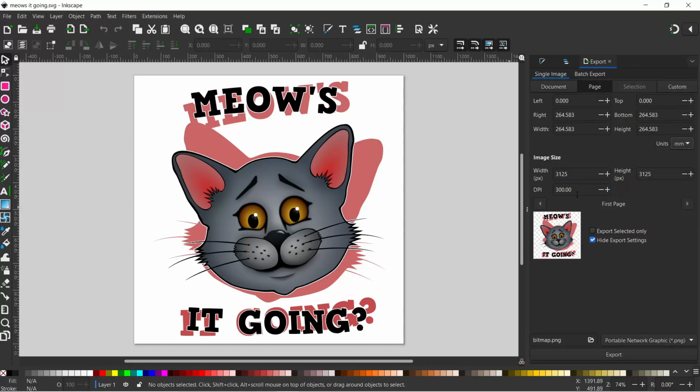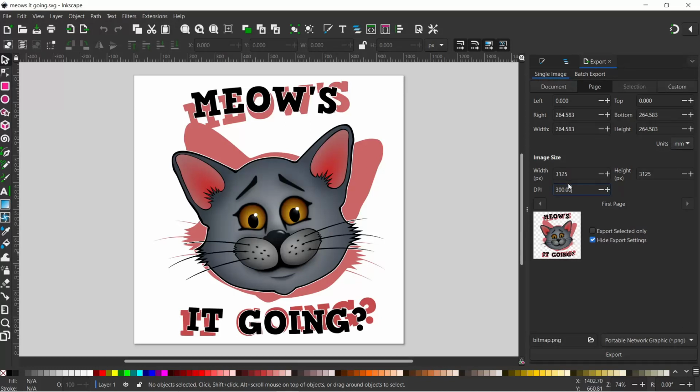So now we've changed the resolution, our size of our image and the size of our page has changed because we've got to fit in more pixels. Unfortunately at present, if we look at our page size in pixels, it remains the same. I think this is because Inkscape uses its default resolution settings to calculate the page size in pixels at the top here. It'd be nice if this changed to reflect the DPI that we're using for the export, but it currently doesn't. So we change that back to millimeters.